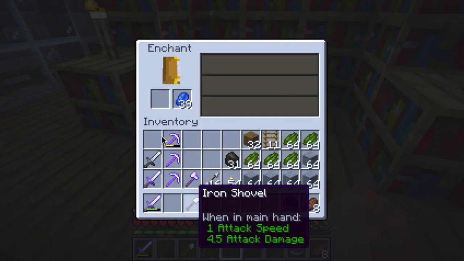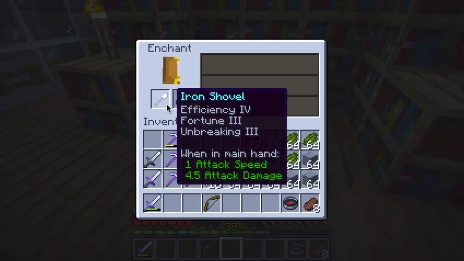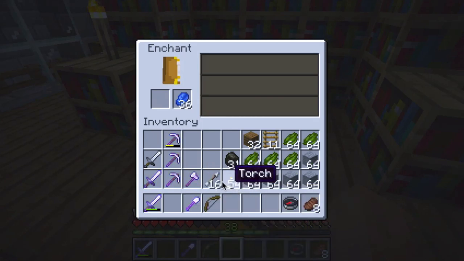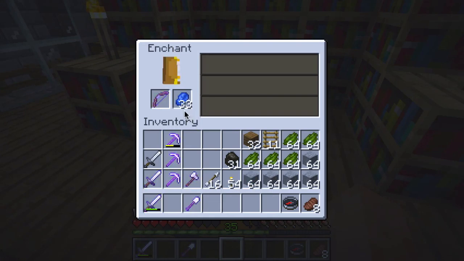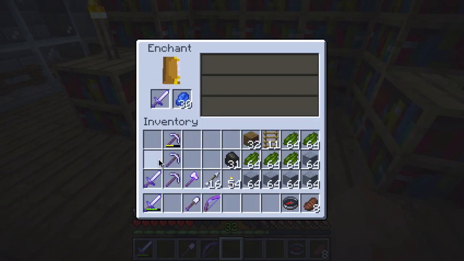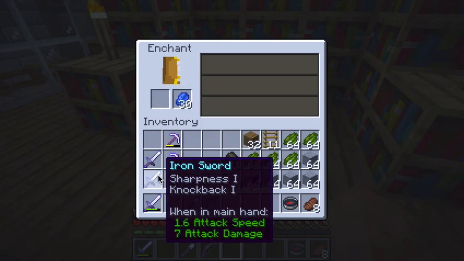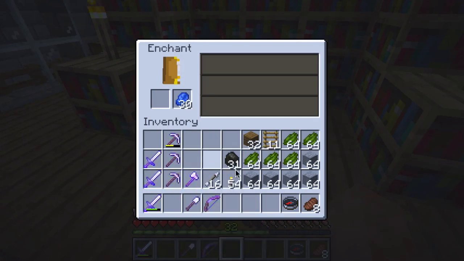So let's also do something with this thing. Fortune 3. Yeah, why not? And then, can I do anything with the bow? Flame? Oh! Nice. What about these arrows? Nothing? No arrows? That's fine. Okay, I've got another sword. Let's enchant this thing. This is becoming fun. Unbreaking 3. What are the other things I have? So Unbreaking 3, I have Sharpness, Knockback 1. Yeah, let me do this.